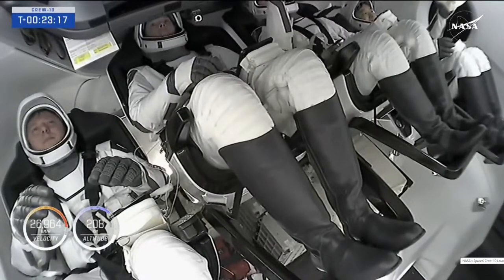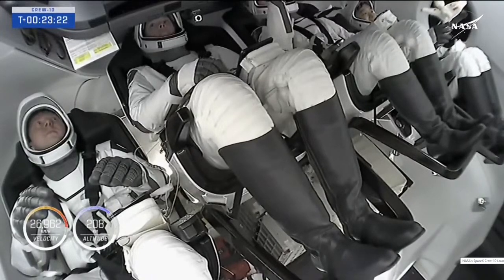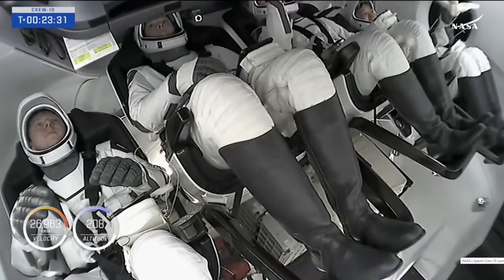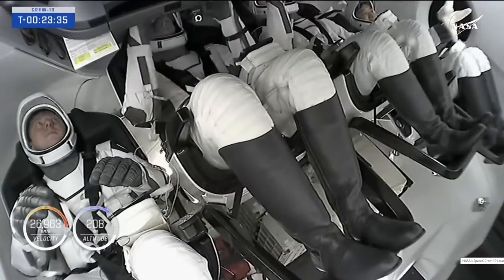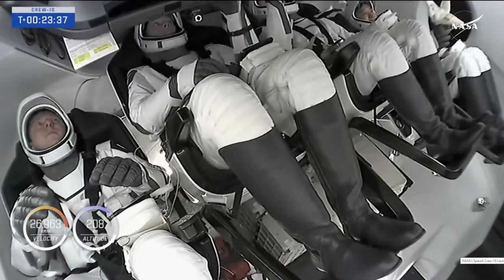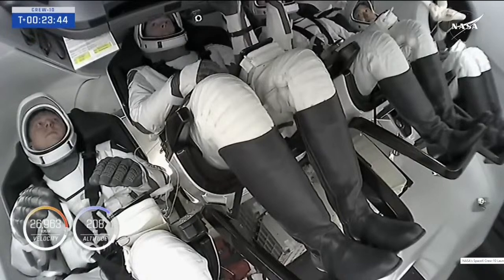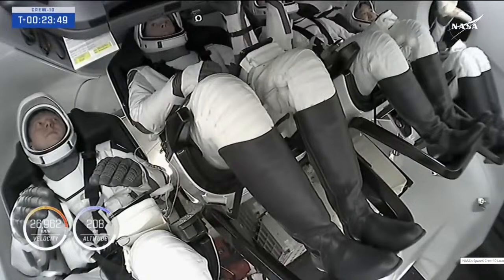Our zero-G indicator was handmade by a small business owner in the United States. This represents all the hands which created our entire space program, and this rocket and this capsule that we're flying today. It also represents all of the artists and musicians who inspire people to imagine beyond what they can see. Spaceflight is perhaps the most complex endeavor of our time, but it was built one step at a time, by one person at a time. Finally, the origami crane is the international symbol for peace, hope, and healing.